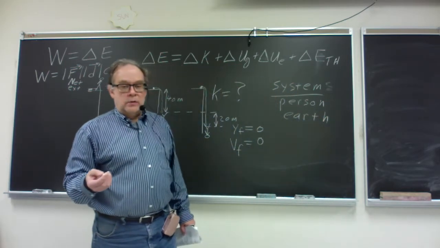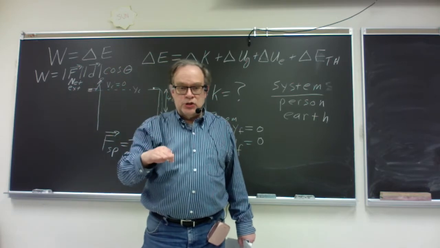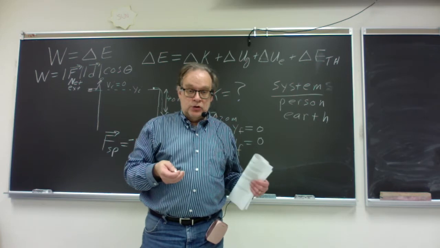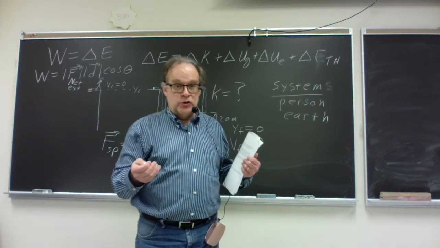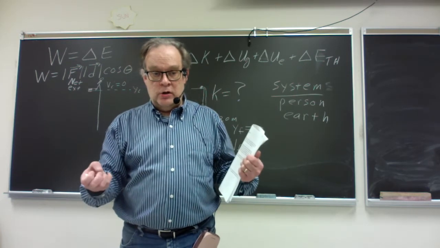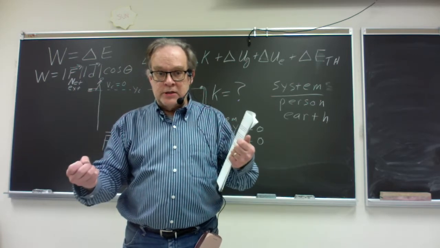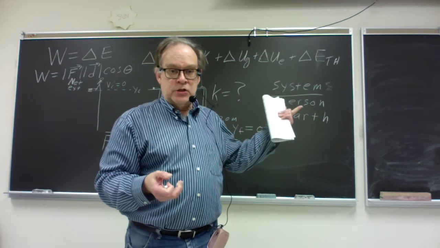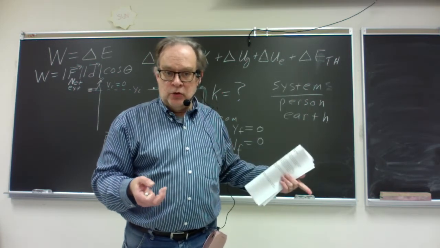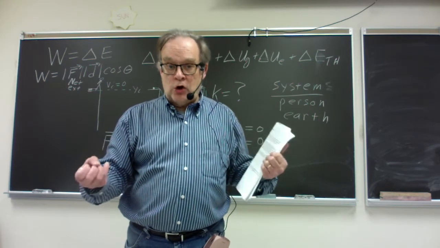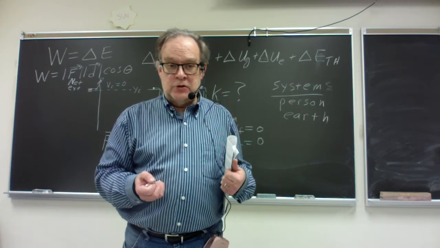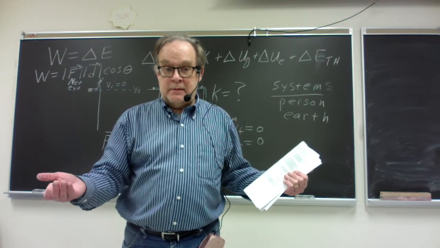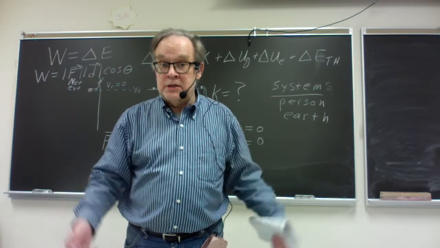You include the Earth because a change in elevation means a change in gravitational potential energy. And gravitational potential energy, like most kinds of potential energy, is something that is shared between two things that are interacting by a gravitational force. In this case, the two things that are interacting are the diver and the Earth. So both of them share that potential energy, so both of them have to be in the system if we're going to say that that energy is part of the system.